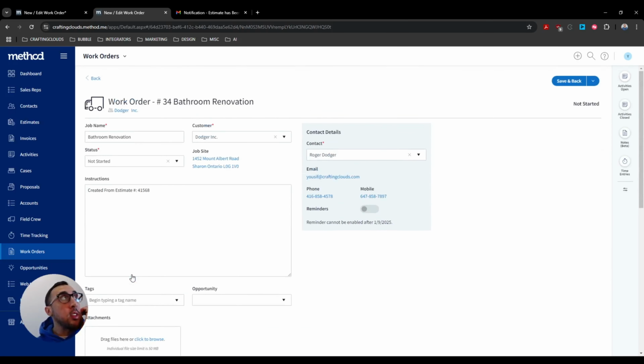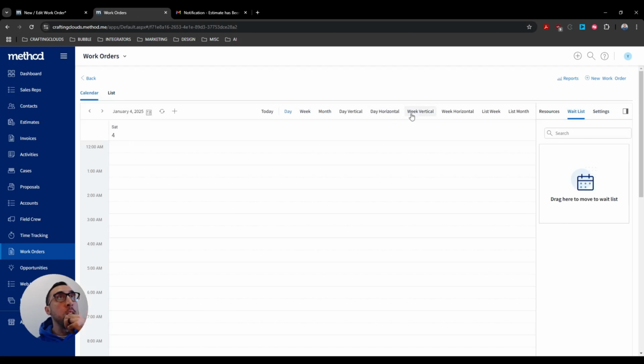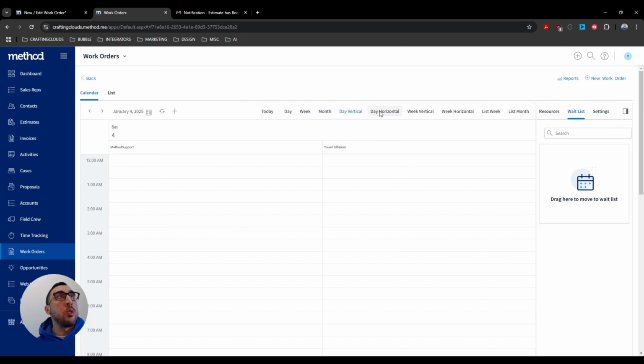Now, a great thing with this as well is we can actually go into something called our work orders calendar. So if we go to the calendar here, we can have a variety of views. Right now it's defaulting to the day view, but we can change it to the week view or the month view. And you'll see those two work orders already here within that date that we saw in the work order. So if you're the dispatcher for your company and you're handling scheduling for your field service crew, you're going to be spending a lot of time in this view, scheduling out your work orders. But you can change it to a different view of your liking.